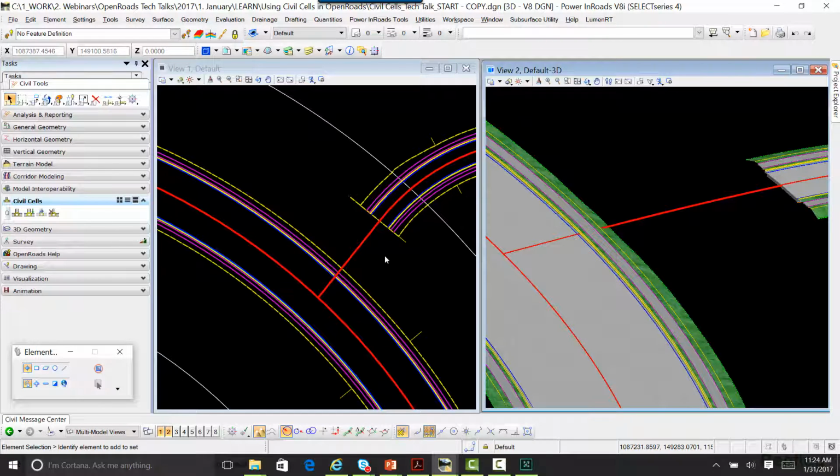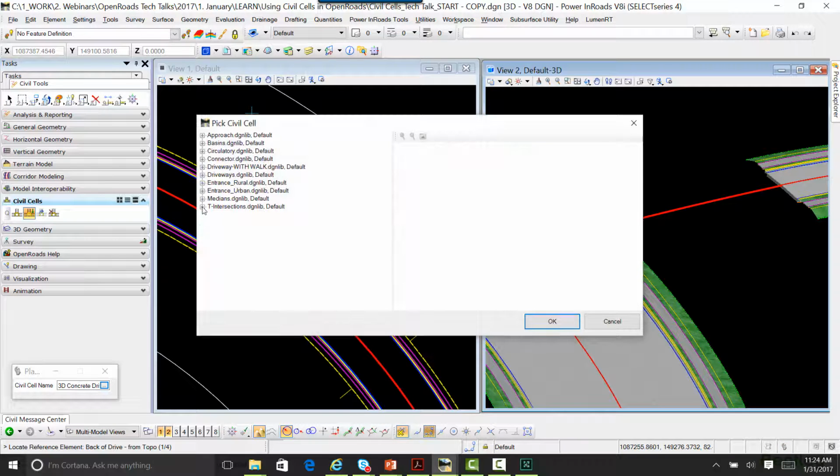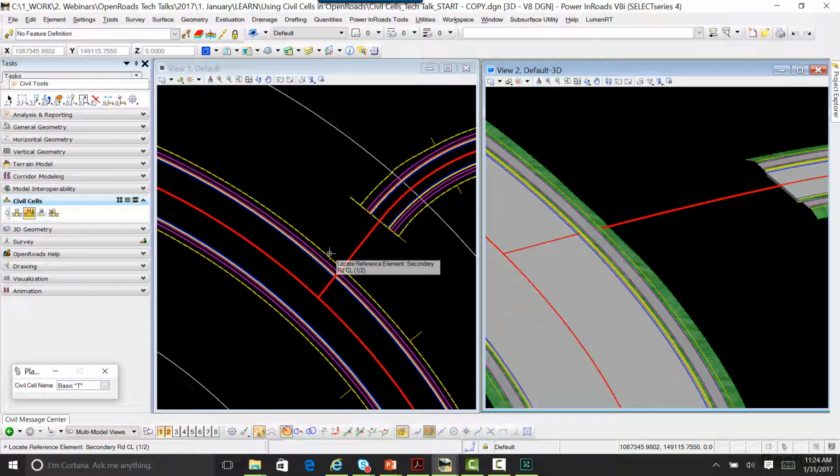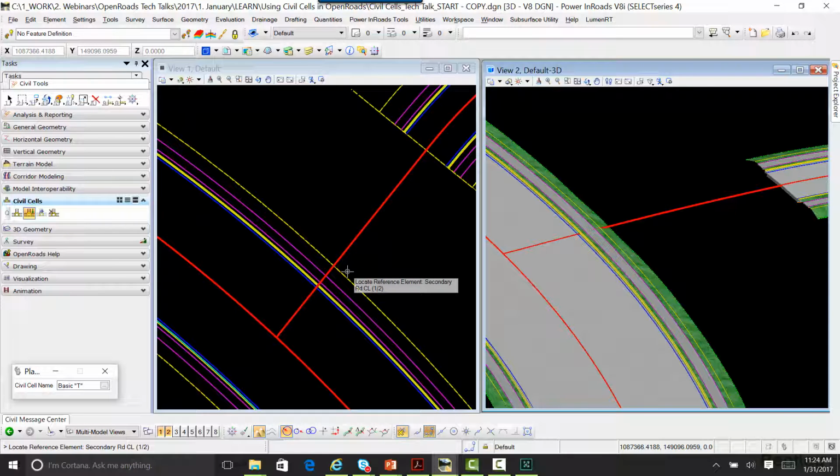So, let's look at this intersection. Again, I'll go back into my civil cell library, and I'm going to grab, again, just a very straightforward T intersection. Now, follow the prompts. This was created and stored in the library for me to use and access over and over again, selecting the prompts.